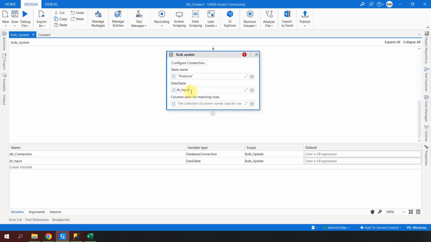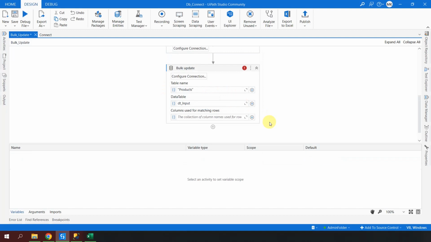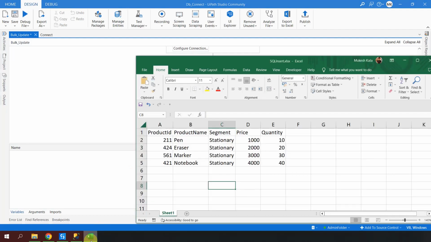That way this activity knows that I have to update the product table with this data table which is coming from Excel. Now it is not necessary that you always have to read the data from Excel. It can be from data scraping, you can do it from SAP, from, let's say, a web browser, you can do it from mainframe. The idea is you need to have a data table which is compatible with your SQL, okay.